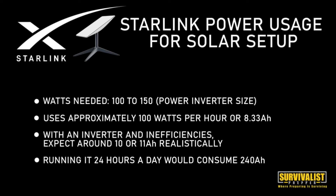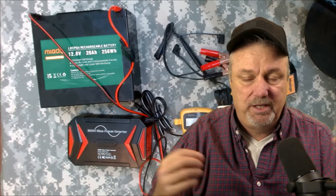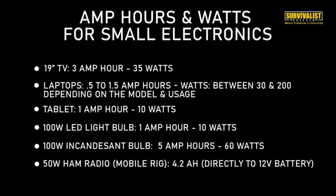That's a lot of energy that could be used for other things. My final conclusion on this was that yes, it would work if it was an emergency situation - if I needed to get on for 15-20 minutes, check through some things, gather some information. It would work camping too. Elon Musk is also coming out with an RV type Starlink kit where you can travel around with it. That is another option I'm looking at - maybe upgrading this and getting it solar. But for now, the things I'm looking at are small electronics just around the house that family members could grab once I make the box for it.